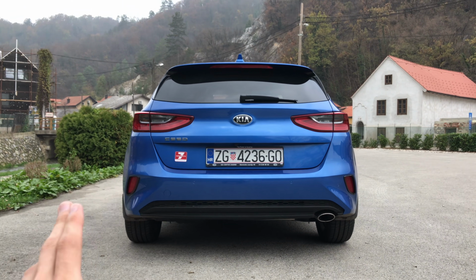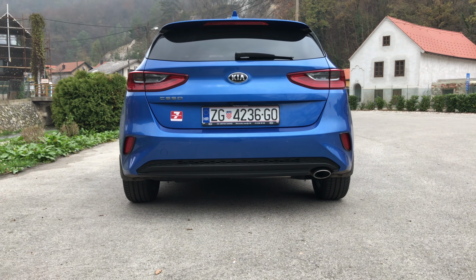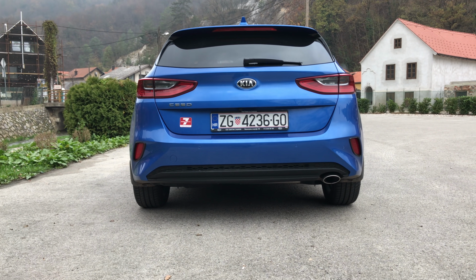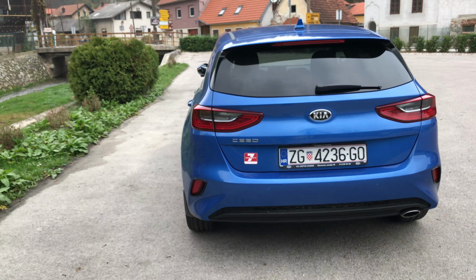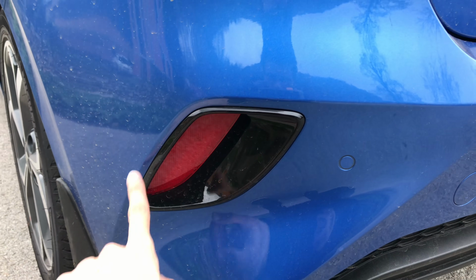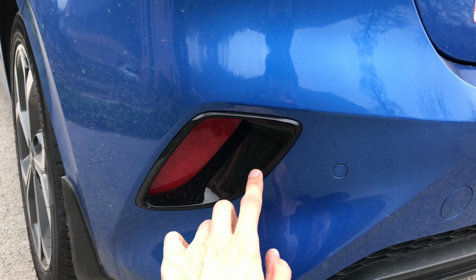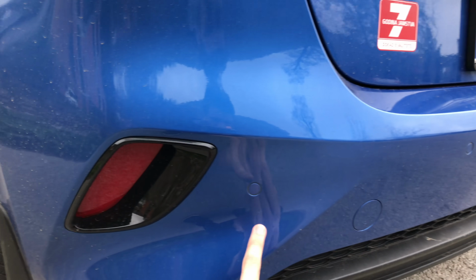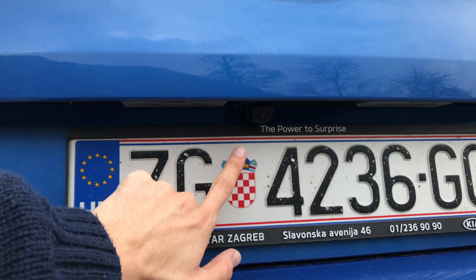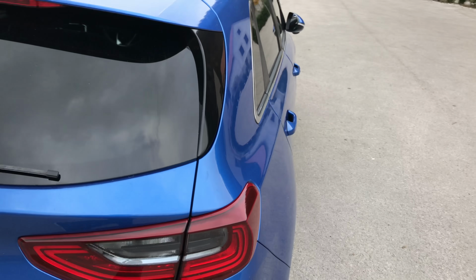Now all the packages, all the trim levels get the LED backlights and the front lights, which is nice. Of course, you can pay more for the front lights for better illumination. See, the car locks itself if I'm not close to it because it has a wireless key. This is piano black glossy. In lower packages, this is not going to be glossy, but it's still the same design. It looks really nice. Of course, you have parking sensors here, and you have a backing camera. I don't know if you can see it, and LED for your license plates.